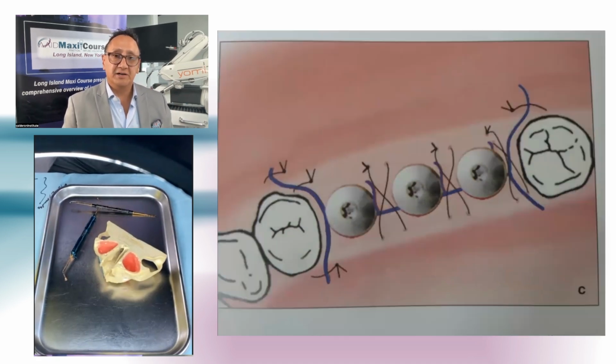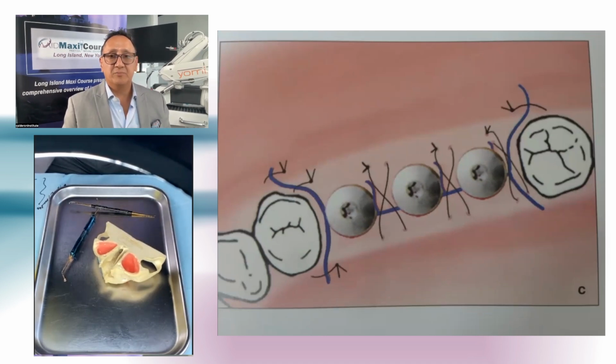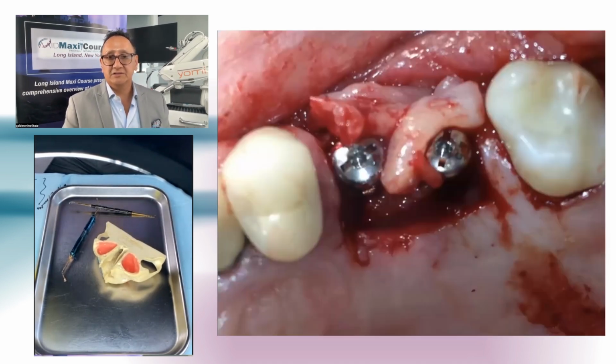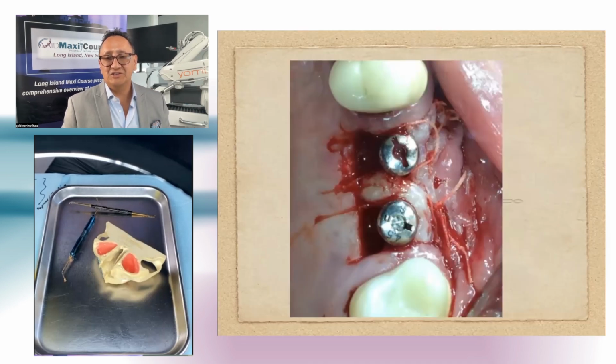You have to practice on a model, because the first time you do it in the office, it's going to be messy. You have to really practice on a model, please. All right, look at the way it looks. It looks messy there, right? And today I'm better at it, and you're going to use thin sutures. Today I use PTFE instead of Vicryl, but that's the way it looks.